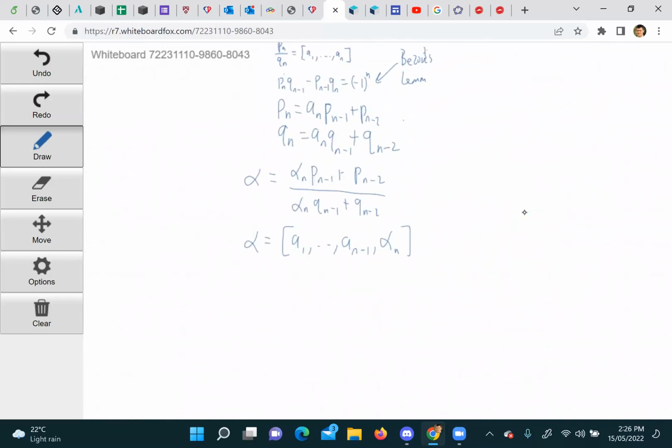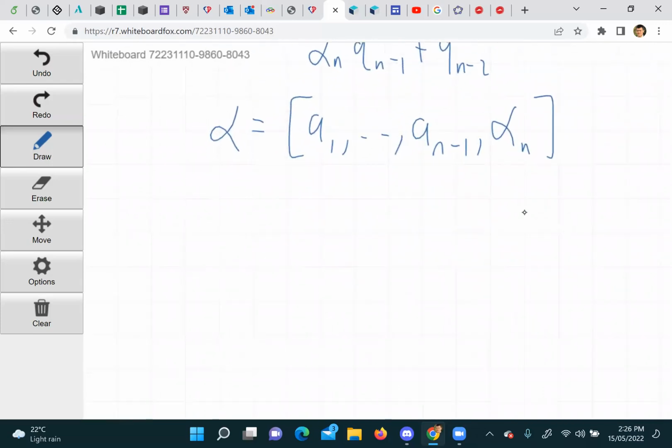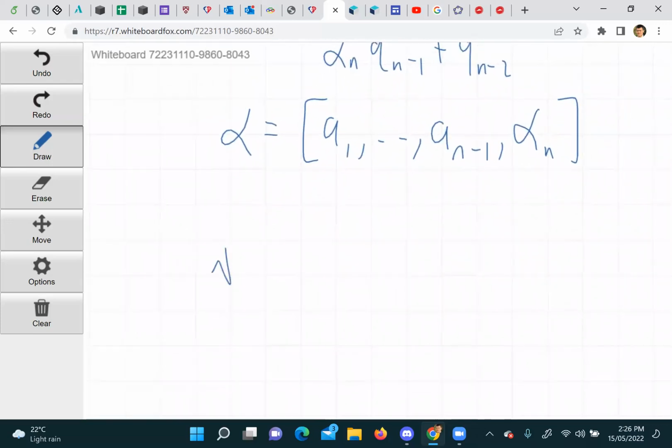We're starting to get somewhere now. Really hope I haven't forgotten anything. But the thing that we learned about the square root of n, you remember this? So this is the result that hopefully we'll watch on recording. Alpha n is irrational. If you have the square root of n, its continued fraction is basically periodic except for the first term.